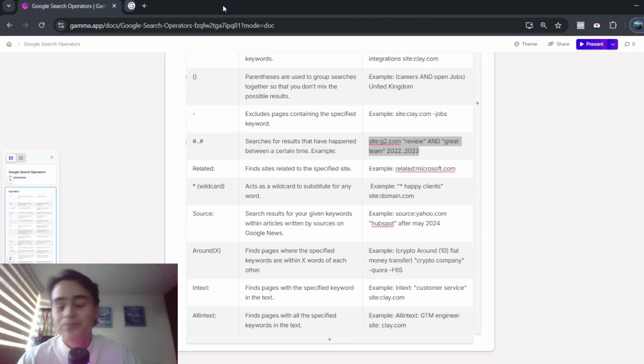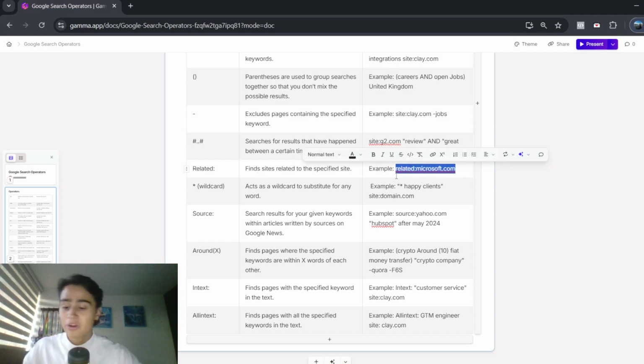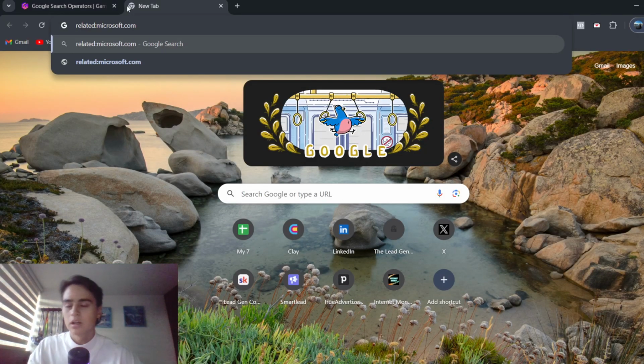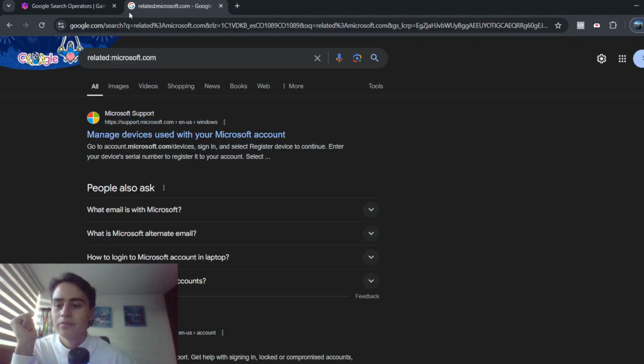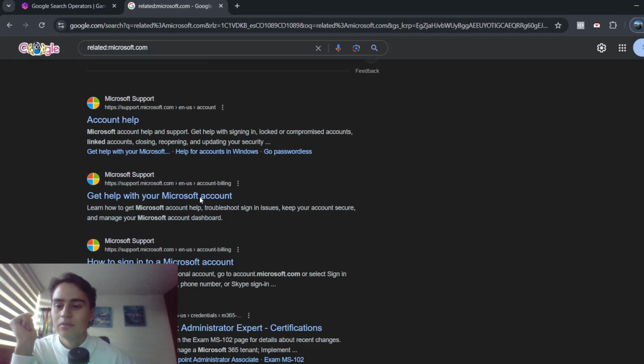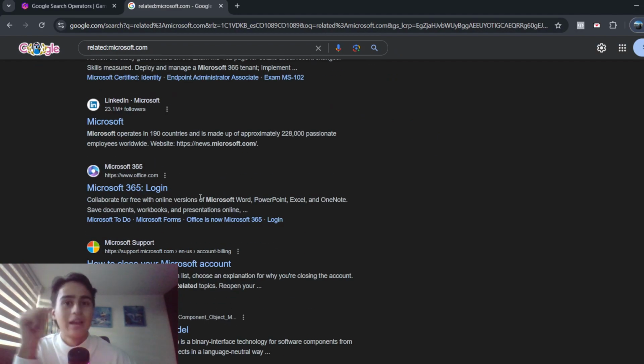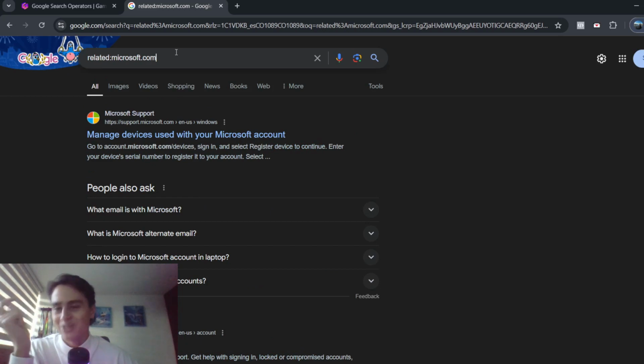Really useful. Next one, related. This is really good when you want to see competitor companies of a specific website. So if I put related Microsoft, probably the first website that is going to appear is going to be Apple. No, it doesn't appear Apple.